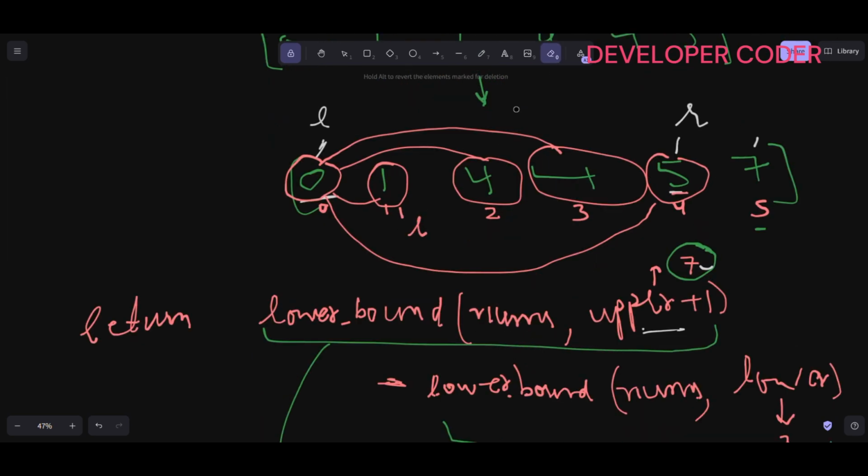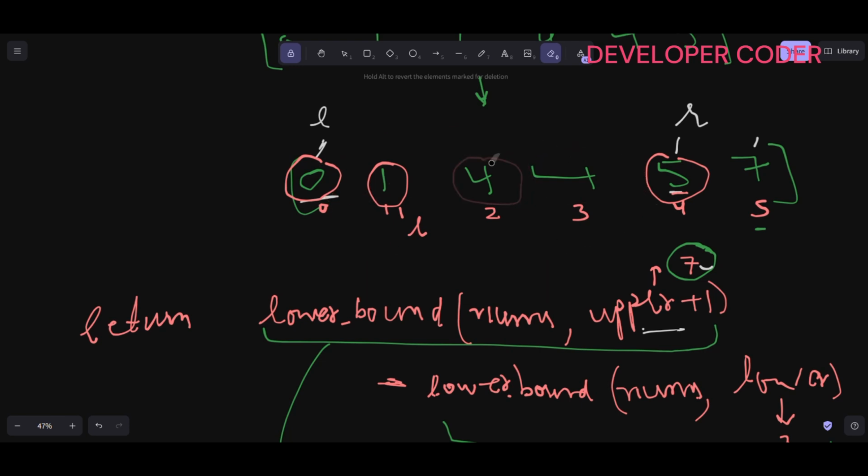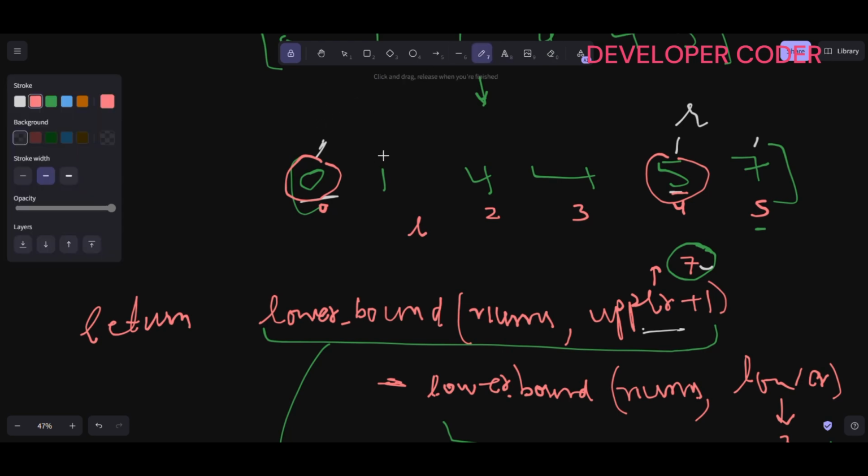Okay, so this is done. So here let me just remove it. Now my left is at this position. Now from here I will see, so left is this and right is this, so 1 and 5 are forming one pair, so definitely this 1 and 4 and 1 and 4 is also going to make a pair.